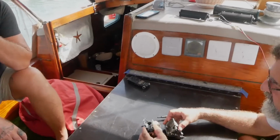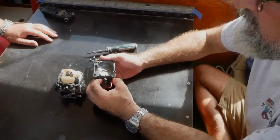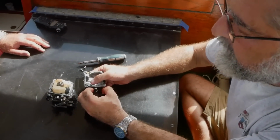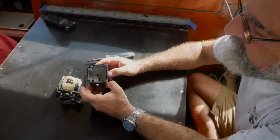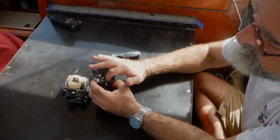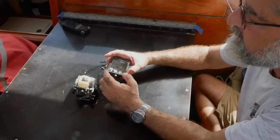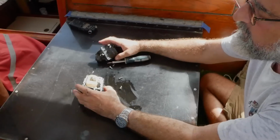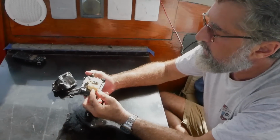Alright, there we go. So, this is the float bowl. All it really does is hold fuel at a very specific level. You want to take a look at it, make sure it looks clean, because if you had really bad fuel, the sediment will all end up in here, and you want to clean it out. Better to clean it out of here than having to clean it out of there. It's much easier. Okay, the float itself is right here.